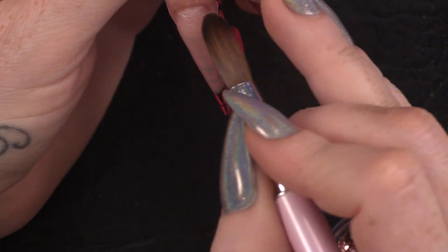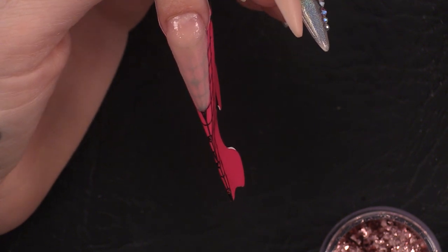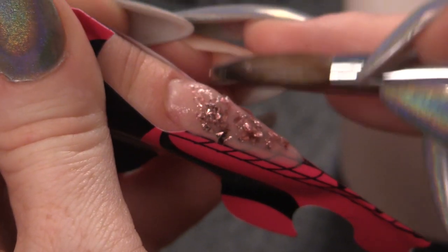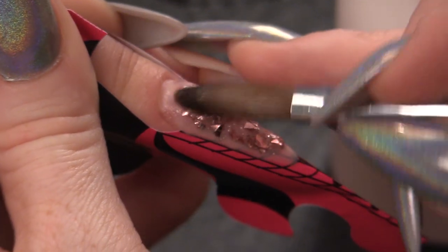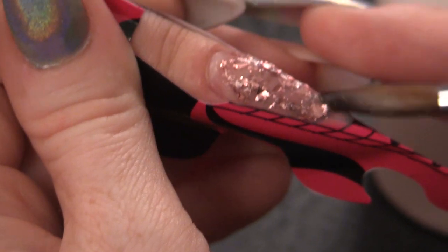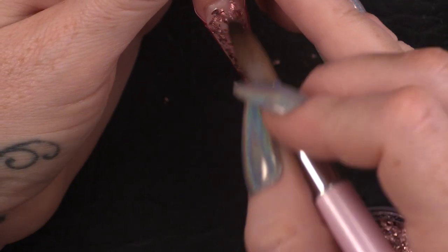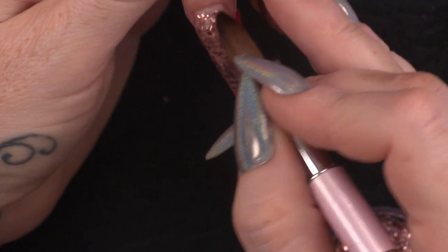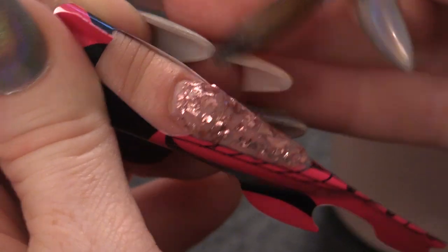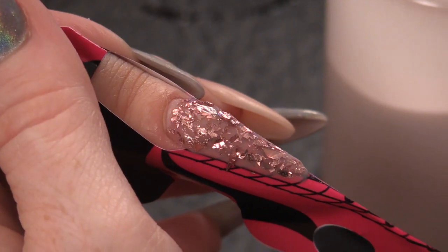So we've got a thin layer of that natural colour there. And what we're going to do now is pick up the Mylar with a bead of clear, just like that, and we're going to spread this around. Now you can see why I needed just a soft natural colour in the background. We're going to cover the whole nail with this gorgeous product. If you need to add any more, you can just add little bits exactly the same as we did with the first bead — just picking it up, giving it a move around and putting it exactly where you want it. Once the acrylic starts to dry that you've applied it with, that will adhere it to the nail.